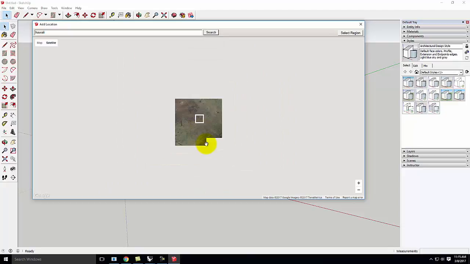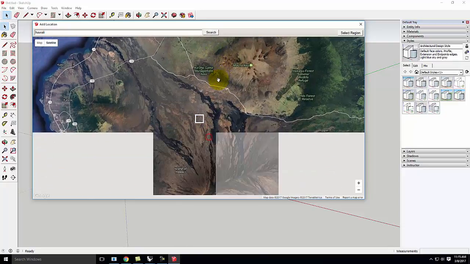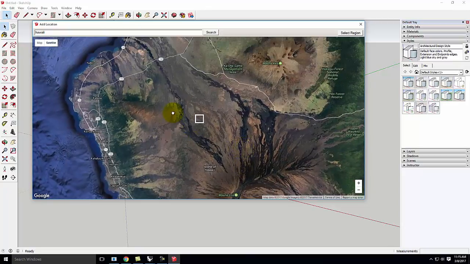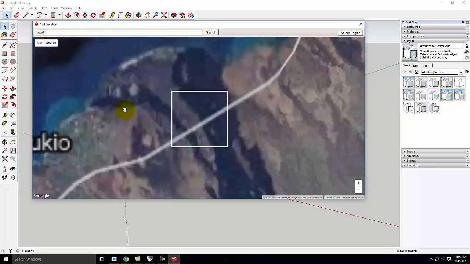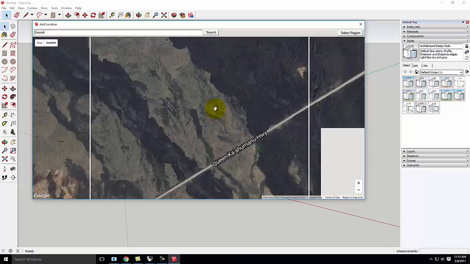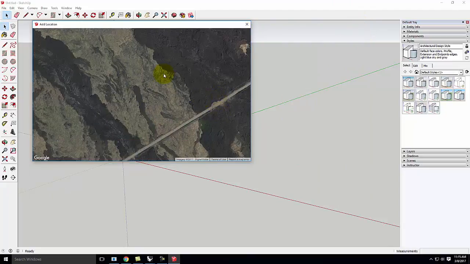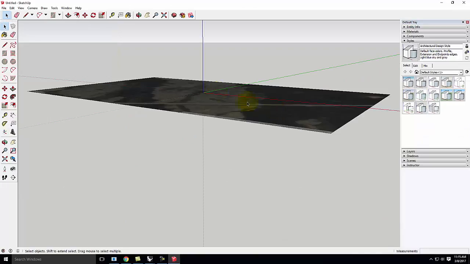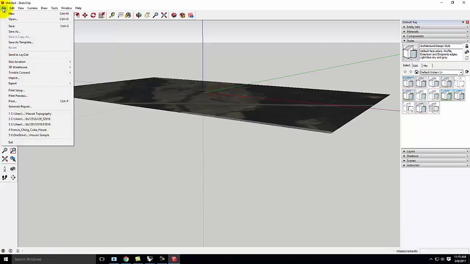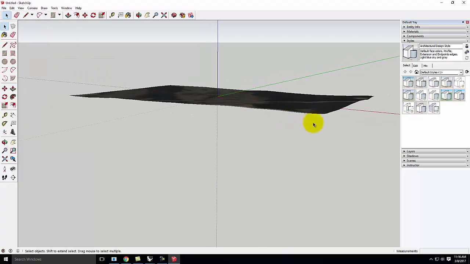And we'll zoom out a bit. I would pick some place that was of interest to me. Then once I got the actual bit of ground, I'd click on Select Region to be able to snip the region. When I click Grab, it will then drop that piece of terrain into my site. If I want to see it in SketchUp, I'll have to go to File, Geolocation, Show Terrain, and then I'd see the terrain. Obviously, there's not a whole lot going on here, so that might not have been the best example. I have my other example, which is what I'll use going forward today.